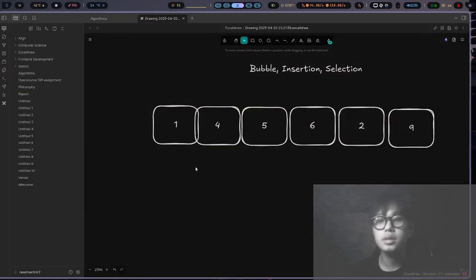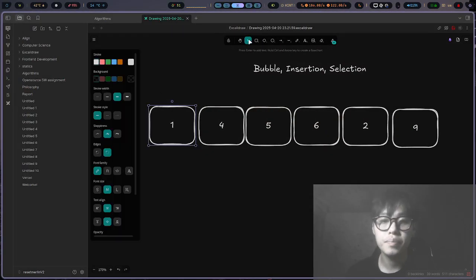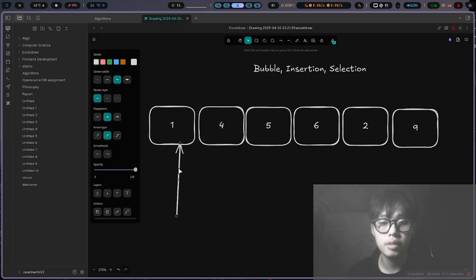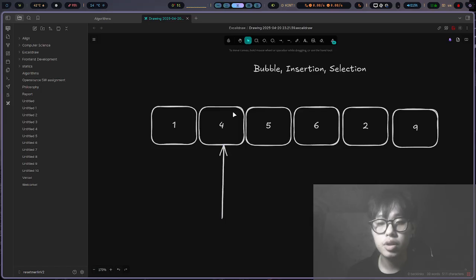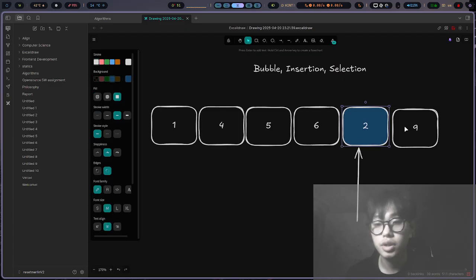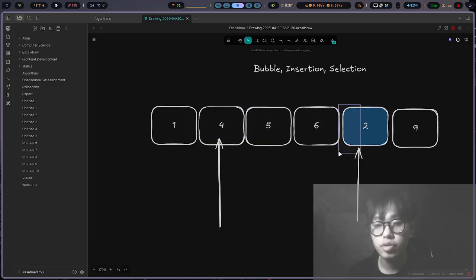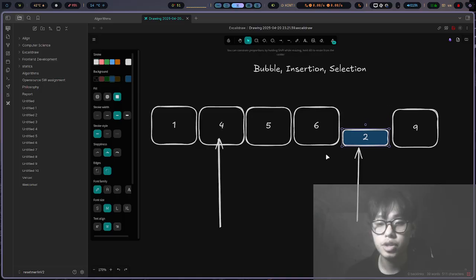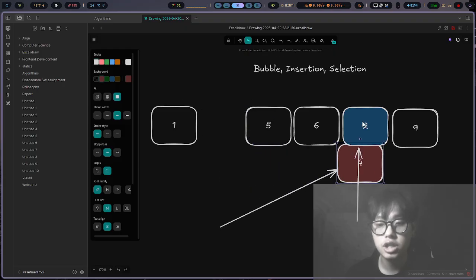Oh yeah, so selection is basically getting the minimum data. You already have the minimum data here, but starting from here, you put a loop, and you check whether this is the minimum data. You already know this is the minimum data, and you have to change your base pointer, the for pointer, and change it here. For example, this 2, okay, but the 4 has to be changed because that's the pointer, and that has to be changed like this.